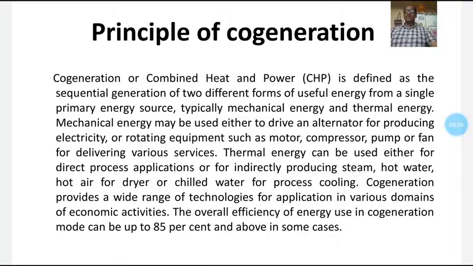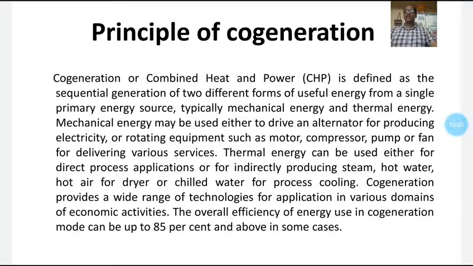So for example, suppose an industry requires 24 units of electrical energy and 34 units of heat through separate heating and power routes. The primary energy input in the power plant will be 60 units. If a separate boiler is used for steam generation, then the fuel input into the boiler will be 40 units.